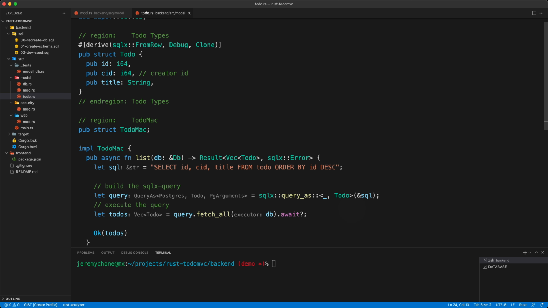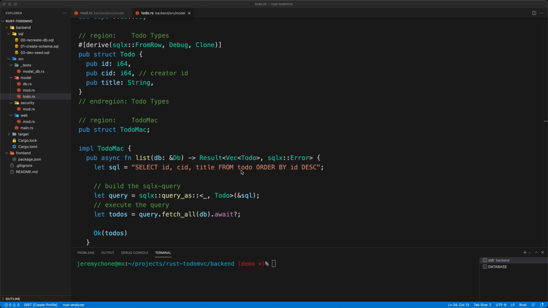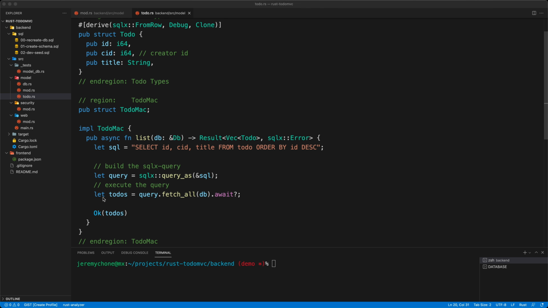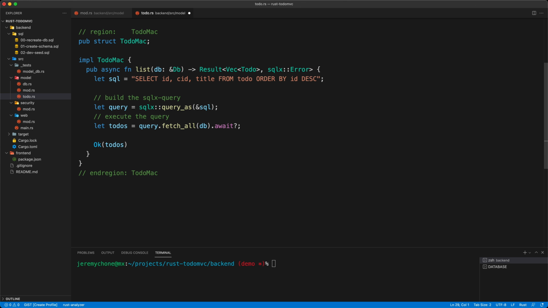Press save, and everything should compile. Or at least Rust Analyzer didn't complain. Now, in fact here, because we return the vector of Todo, the compiler will have enough information once we have this statement here. So in fact, we can remove the turbofish, press save, and everything should work. And if I toggle the type inlays, I will see the compiler deduced that it was going to be a Todo type.